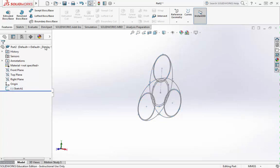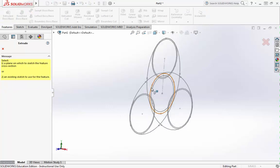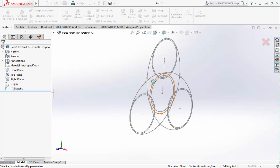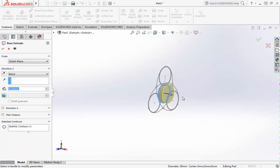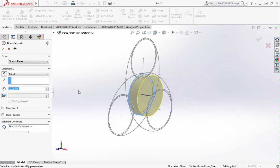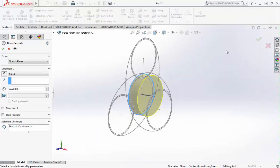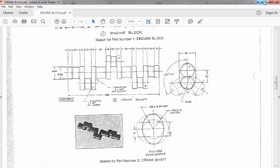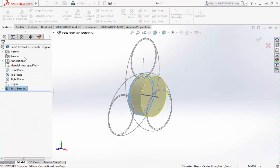So let's start off, first of all, let's go extrude boss. On my first part, I can choose what item I want. If I click on this, notice it starts off with that piece right there. So it's starting with this one circle, which is my outside circle, the bigger one, which is the 39, right? Alright, so now I've got that. Now somebody look at your sheet and tell me how thick that part is. Alright, so we'll go 14 on it. So 14 millimeters there, and I'm going to click OK, and I got that.